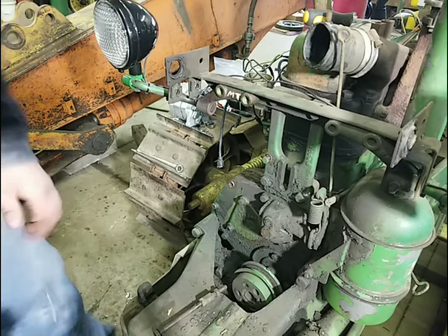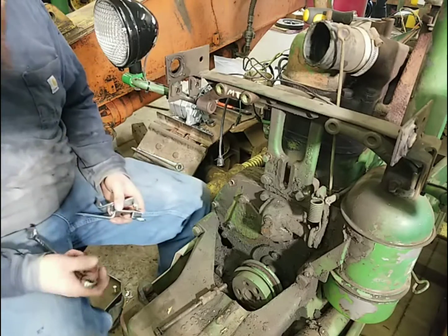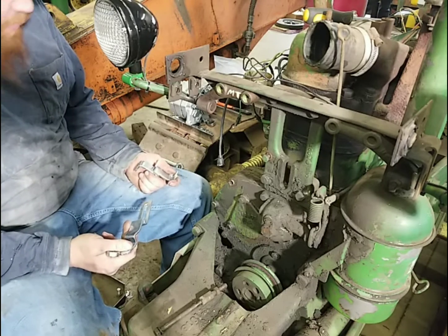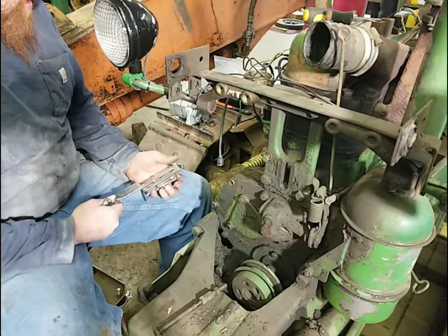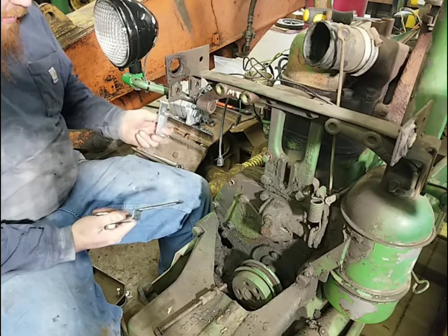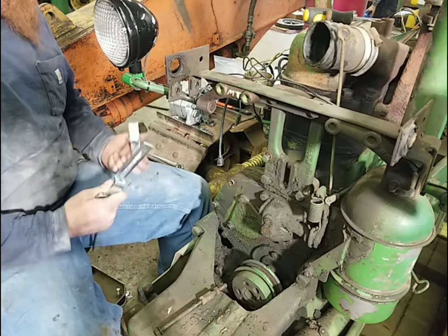Well, I kind of screwed up when I ordered this kit. I somehow managed to order a conversion kit for a Massey tractor, which the brackets are not the same. Not real sure how this happened. I'm gonna have to call Monday and see if I ordered the right thing or if they sent me the wrong thing. I might not have screwed up. I don't know. But I did get on their website, and they do offer a bracket kit for a M tractor. So there still is hope of just getting a bracket kit. So regardless, the alternator's all the same, the coil's all the same, the wiring all seems to be the same, everything reaches to where it needs to be.